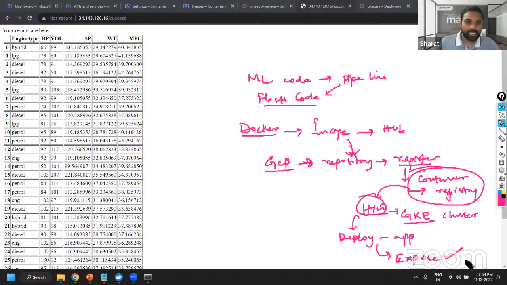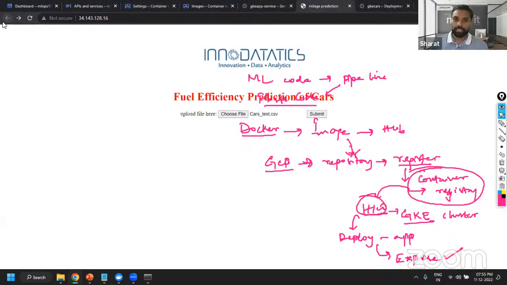And you'll get an external URL, and you can use that for using the application. And depending on your end users, the demand for the application, GKE is automatically doing the load balancing of the requests.